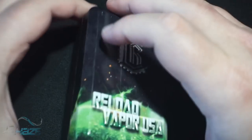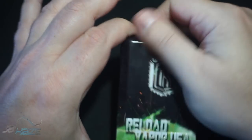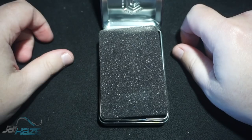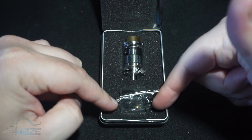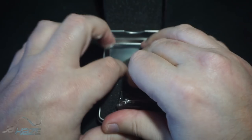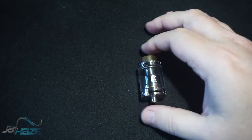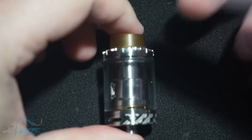Inside of the box it's a tin — it's a cute little box, you don't really see this too often. Open this up and you are presented with the tank, the glass, extra screws, and an allen key. There's nothing underneath, nothing much to go over aside from this tank. This tank is however made in America — man, that is a dead breed; nothing in the world is made in America besides people anymore.